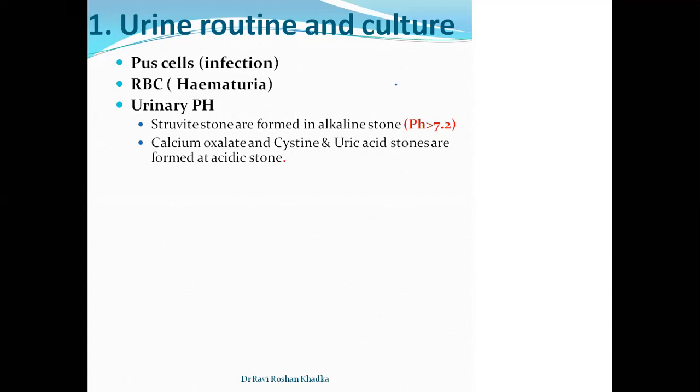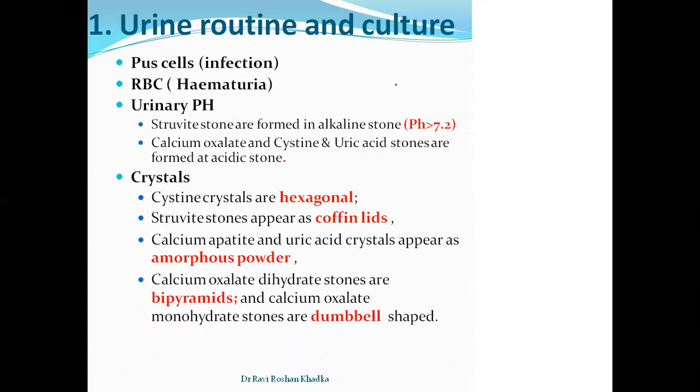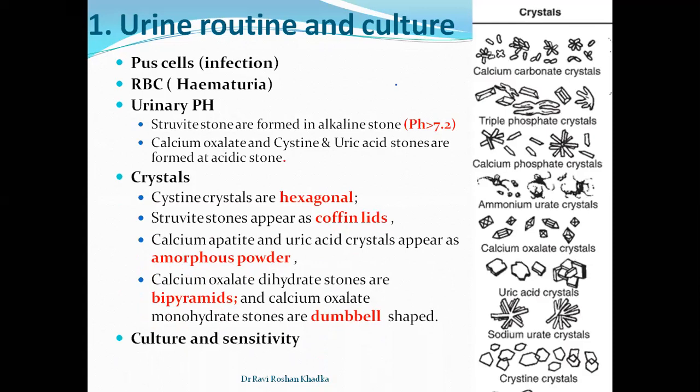That's why we always do a pH, and we don't do a pH separately. You just order for urine routine, the pH will come, but you have to focus on this information. Crystals, these crystals are seen under microscope, and the shapes are a very catchy thing, so it is very commonly asked in exams, in MCQs. That's why you need to understand and remember the shapes. So from exam point of view, please remember these shapes. And culture and sensitivity.